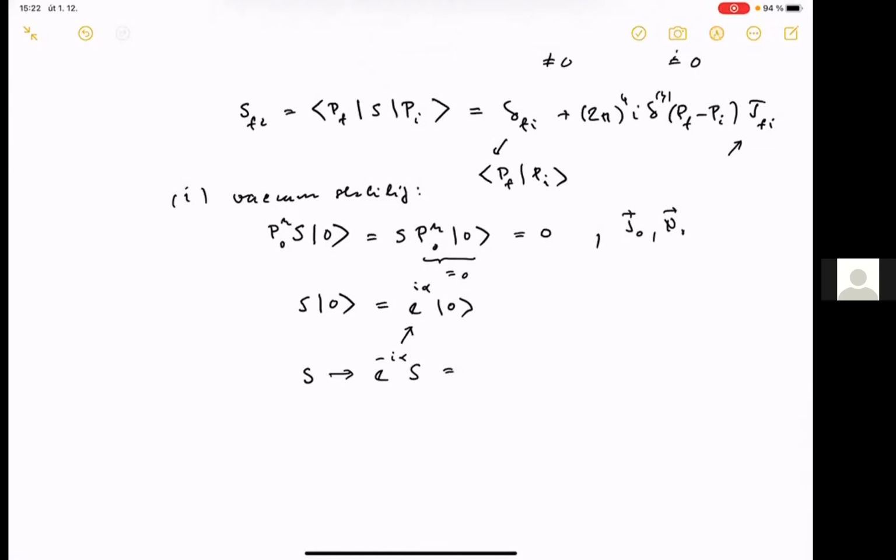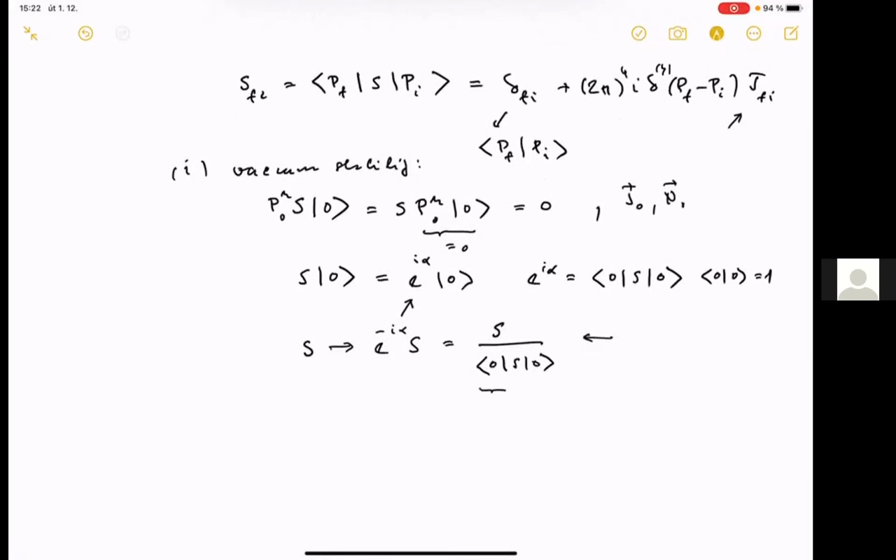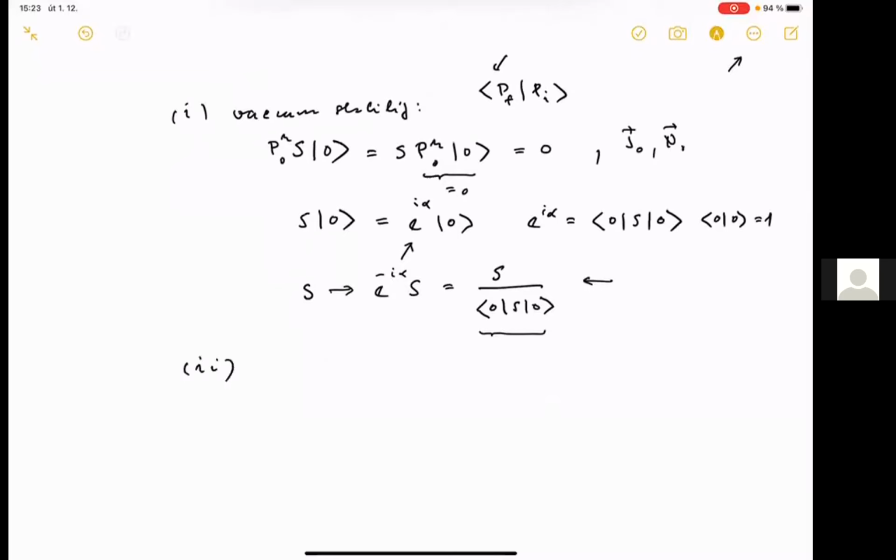Since we can calculate this phase simply sandwiching this S matrix with vacuum, and since we know that vacuum is normalized to 1, we can redefine this S matrix, dividing it by its vacuum expectation value. And in fact, it is useful to do this, since as we will see later, this removes some irrelevant part of the S matrix, namely so-called contributions of the vacuum Feynman graphs. So this so-called rephasing or redefinition of the S matrix allows us to omit completely some sort of Feynman graphs.